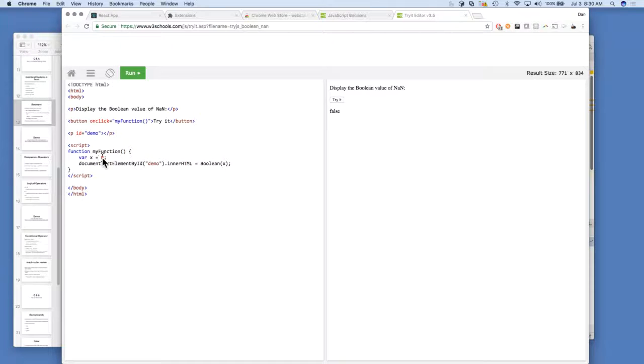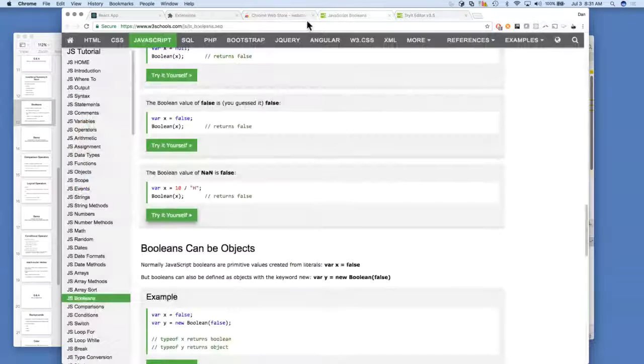How about if we hit string of 0, that's true. An empty string, false. So you can try out all the different options here and see how they resolve.